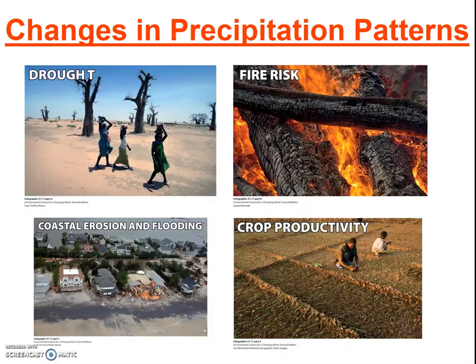Changing precipitation patterns will be disruptive for many reasons: drought, increased fire risk, decreased crop productivity, and on the other extreme, flooding. All of these impacts we've started to see around the world, and all these impacts also create refugees. We often think of refugees and even war as stemming from political or religious issues, but really many of today's conflicts are about control of resources. If energy, food, and water resources were abundant and well distributed, we would have far fewer conflicts in the world.